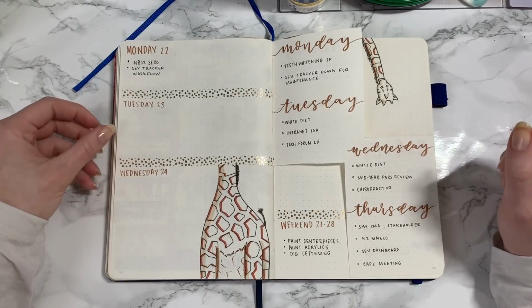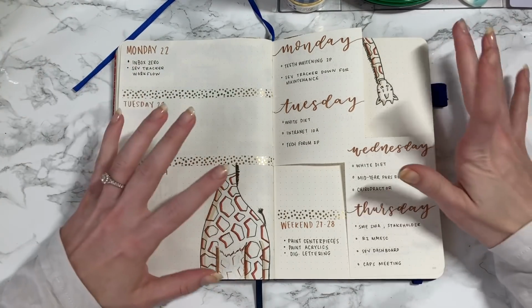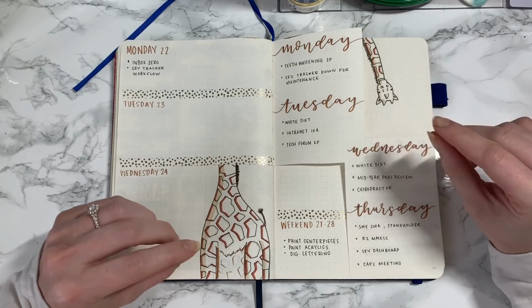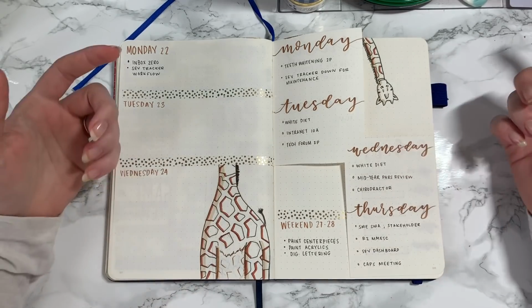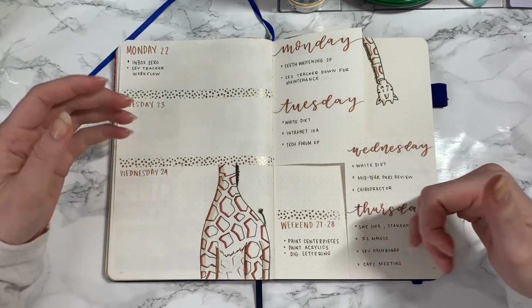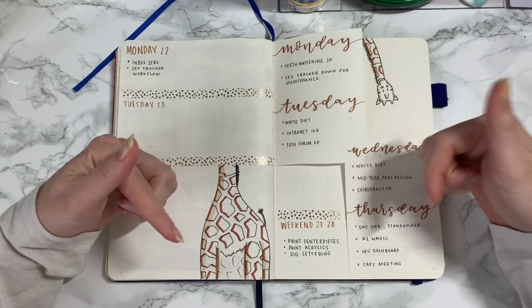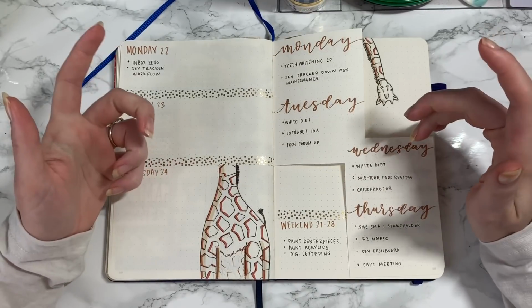All right, so here is my Dutch door. I thought I saw this picture on Pinterest, and it's actually someone's Etsy shop. It is not exactly the same, but it's the same concept that the giraffe's head is peeking around. So I'll link that down below in case you guys are interested.